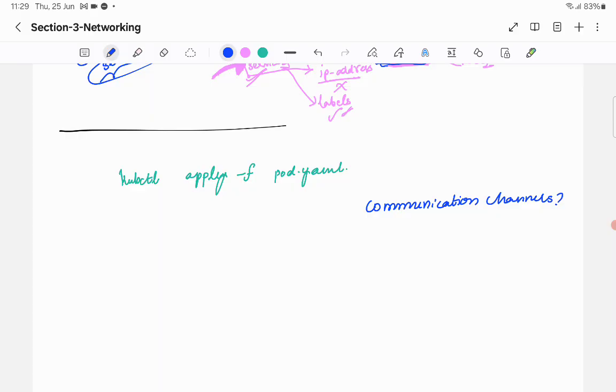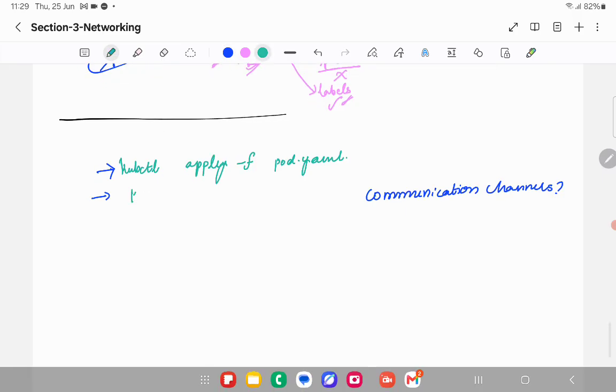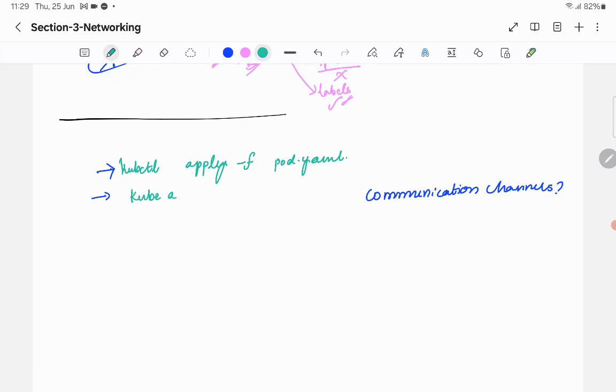Generally, if you ran this command, the request actually goes to the Kube API server. And our Kube API server will get the request. Okay, so the user has requested this.